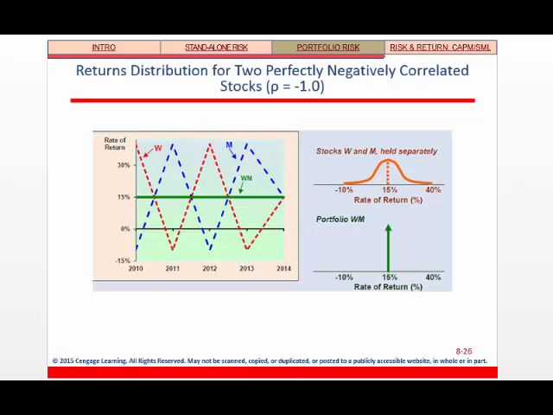In other words, take a look at this graph. You see here that you've got two stocks that are perfectly negatively correlated, meaning they've got a -1 correlation coefficient. They're going to really cancel each other out, and this is really going to change the risk in this portfolio. Both stocks, W and M here, will give you a 15% return, but they come with quite a bit of variance, as you can see by that bell curve type distribution, whereas if you look at the portfolio, it's telling you it's going to be staying nice and steady at 15%, and that's pretty impressive. So you basically took away a whole lot of the risk by adding both of these stocks to the portfolio.